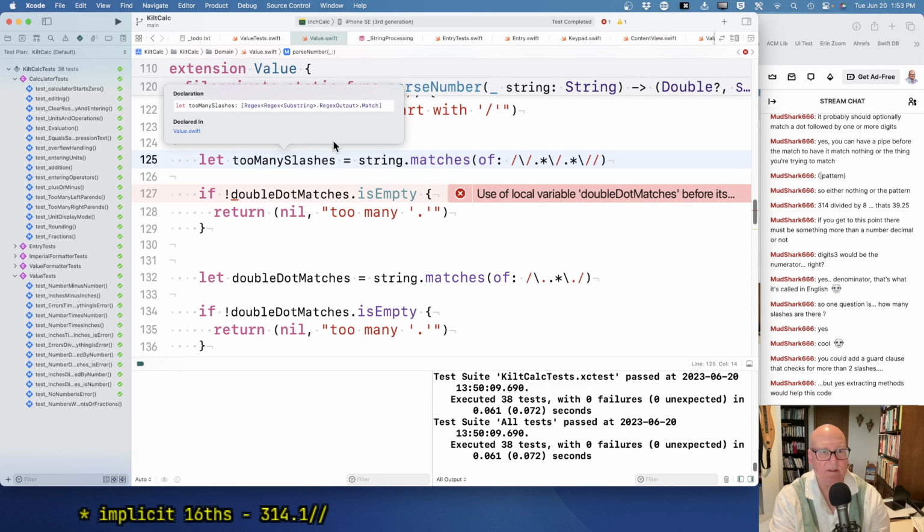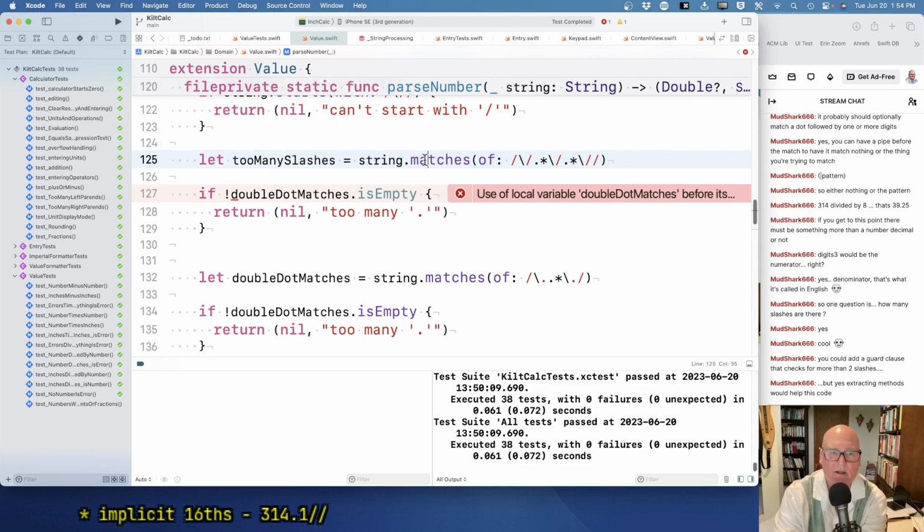How many? What is this? It's an array of matches. I don't know. Can I count the slashes?